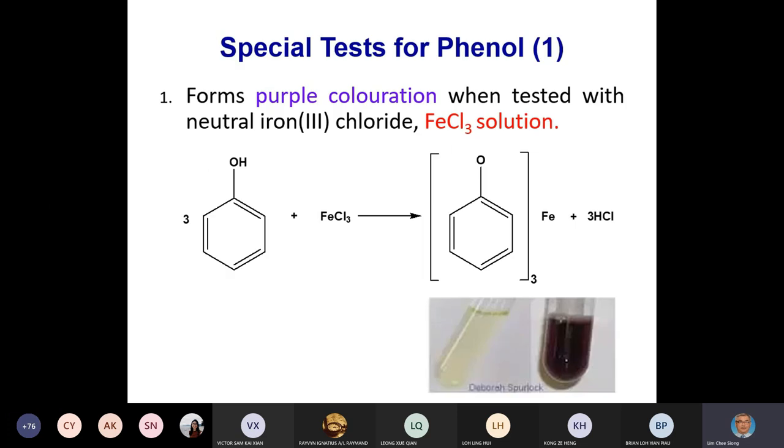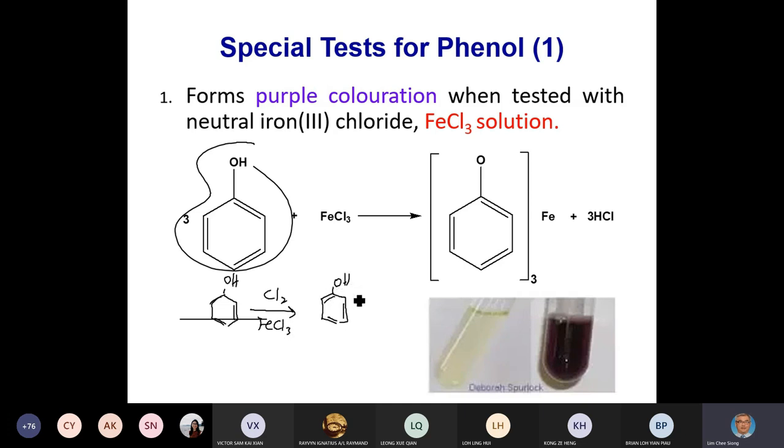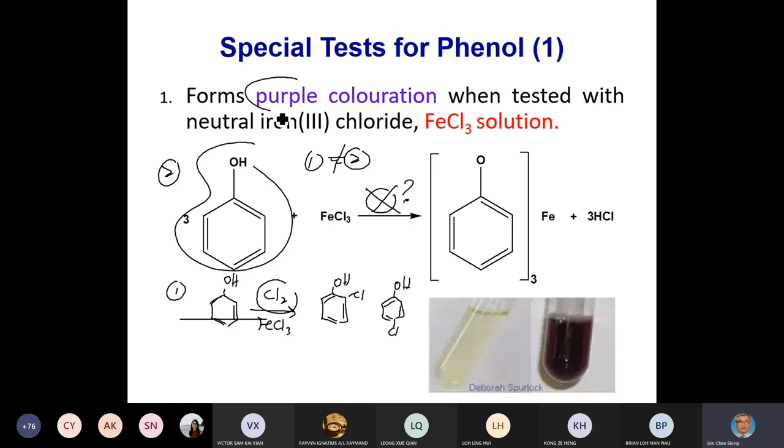Okay, so last one is under distinguish. To distinguish phenol compared to other compounds, you must be careful. Listen carefully. If you are confused about the compound that we studied before, for example, this compound, Mr. Lim, we studied Cl2 followed by FeCl3, so finally we can form two products, first one and followed by the second one. Number one and number two are totally different. Don't combine them. Because this one is with the presence of Cl2, but the other can form a purple colour solution to show the phenol with the presence of FeCl3, a positive result.